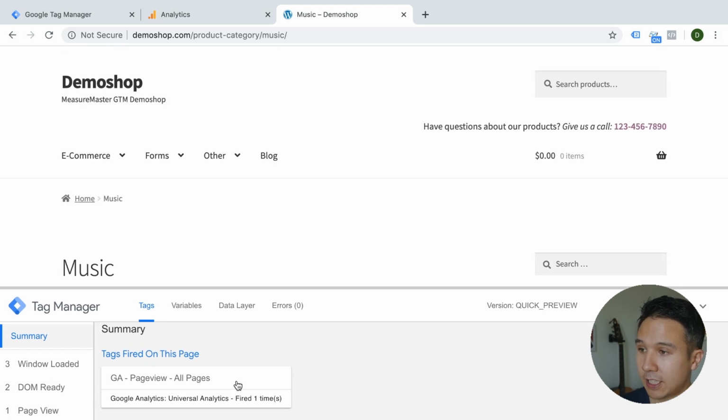Now, the tag has been deployed. Has it actually had an impact on the tool itself? Well, there are two ways to make sure, to go through the chain, so to say. One is to use an extension in Chrome called the Google Tag Assistant.